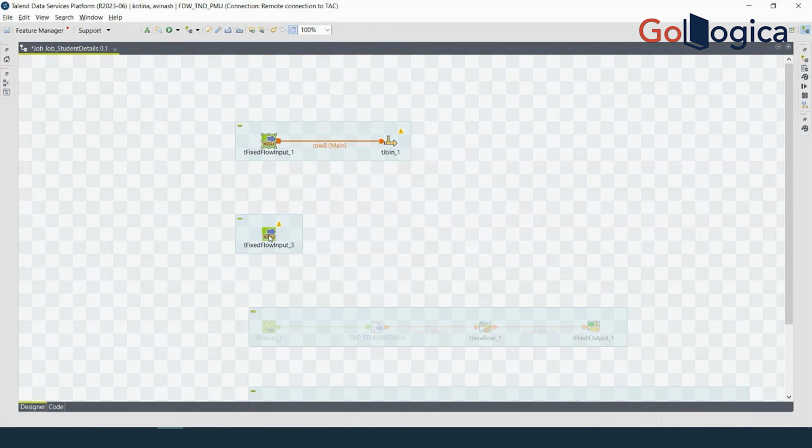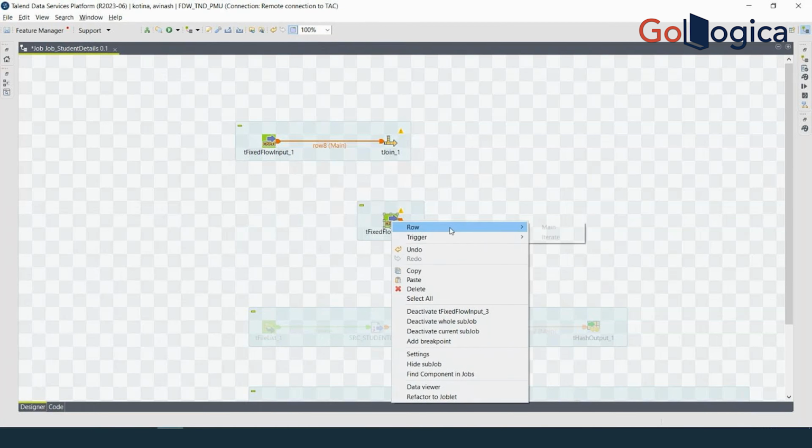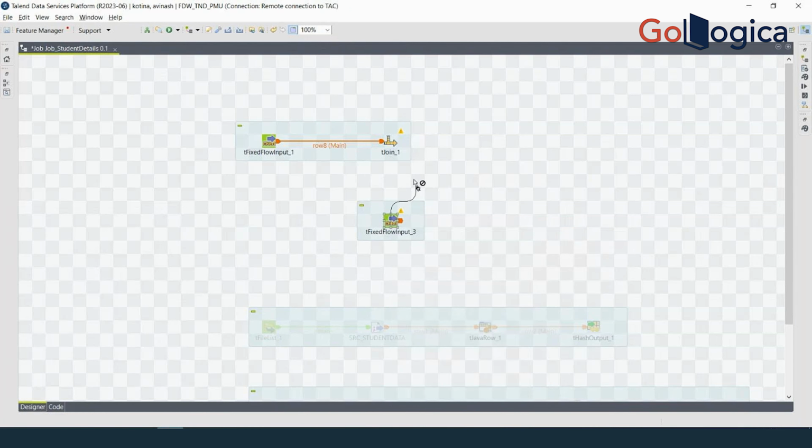So far, how many links have you observed? You have observed main, iterate, on subjob ok, on subjob error, run if, on component ok, on component error, and duplicates, Unix filter. Now I am giving the main link to join.